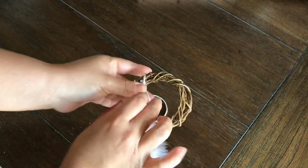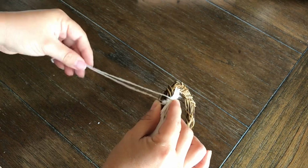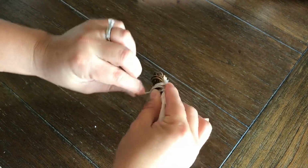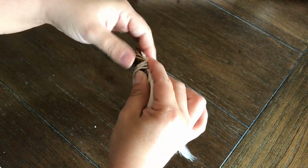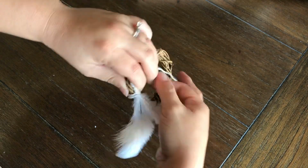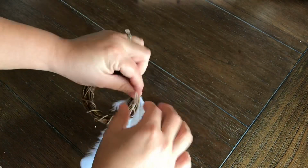Now you can definitely stick them into the grapevine wreath, but I prefer this where the tips are exposed over at the top. So just take your twine and you're just going to wrap it around. Just make sure that you pull tightly so that the feathers don't move, because again, we're not adding any glue and it still holds pretty securely. Of course, you can most definitely add glue if you'd like.